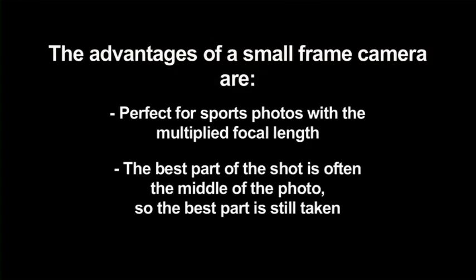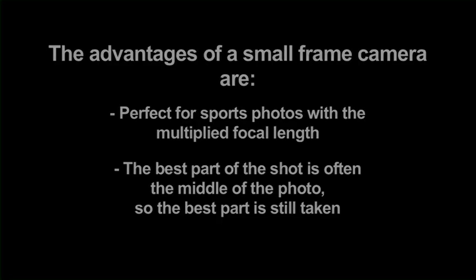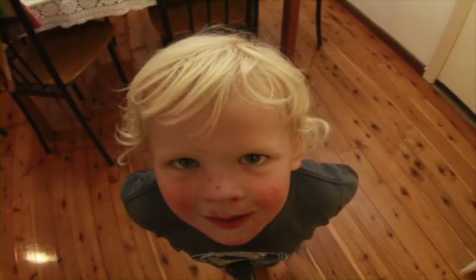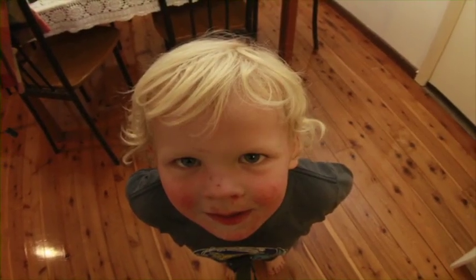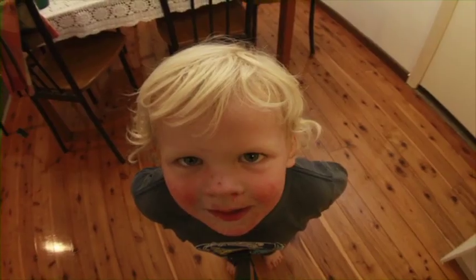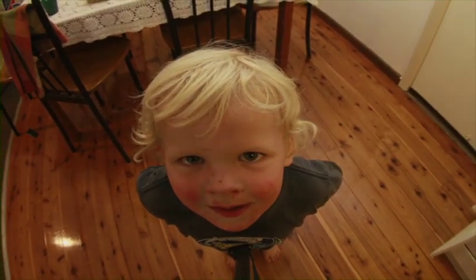Cameras tend to shoot more quality images close to the center of the photo, so even though the photo is cropped, it's still taking the best part of the photo. So the choice is yours, full frame or small frame, large frame for landscapes, and small frame for anything that needs to be magnified, for example sport or wildlife photography.